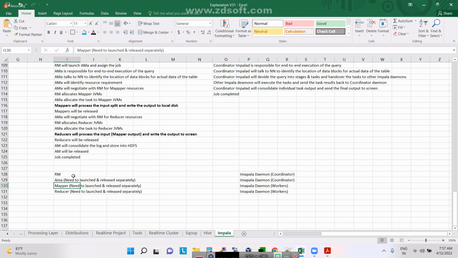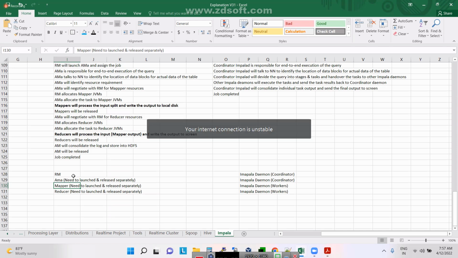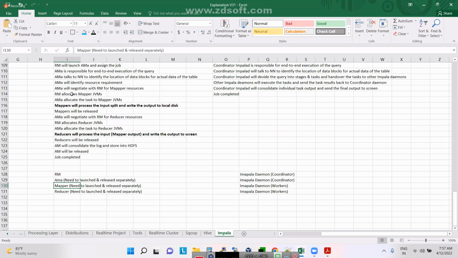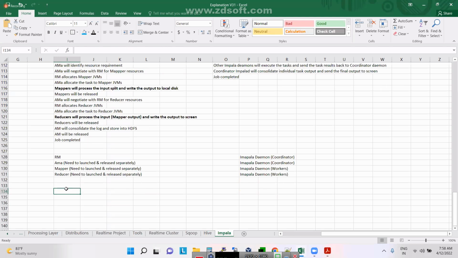That is the reason we say Hive on RM is a lazy execution engine, a slowly starting execution engine. Why am I saying slowly starting? Because it cannot directly start the execution. The application master will not be available, and mappers and reducers will not be available. If you want to start the application master, you need to launch it first.